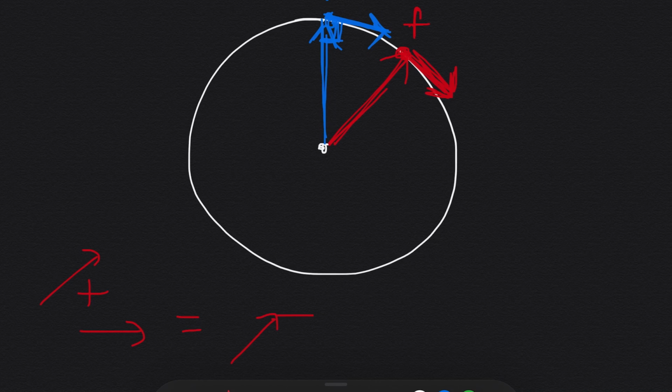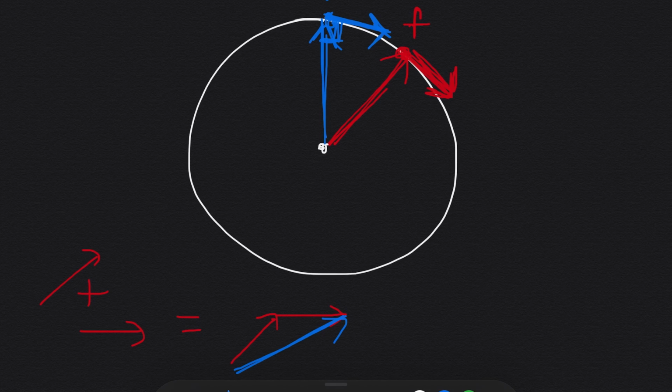So the first vector, we take it and we just draw it out. And the second vector, which is a straight line, we just put it where the other vector ends. And then the sum of these two vectors is that. This is the answer. The blue line is the answer. So you can see the two little arrows made a big arrow.